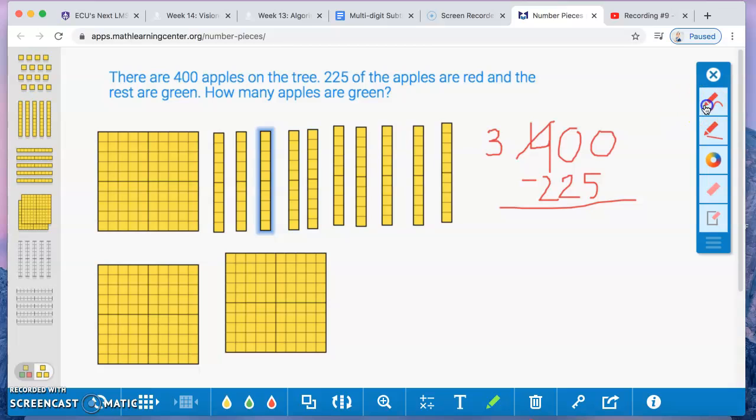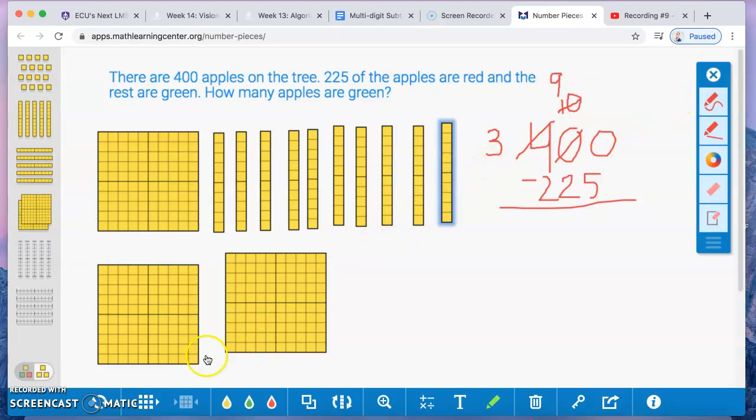So that makes our tens place, right here we have a 0, turn to a 10 because we technically still have 400, but it's in 10 tens frames. And then 300 here. So now, in order to get the ones that we need to take away 5, we will need to decompose a tens frame into 10 ones. That will change our tens place to a 9.